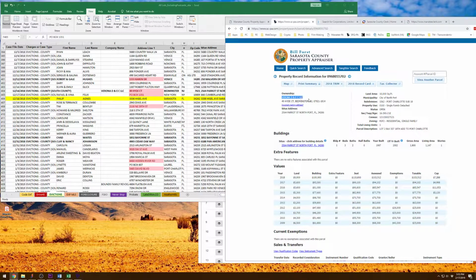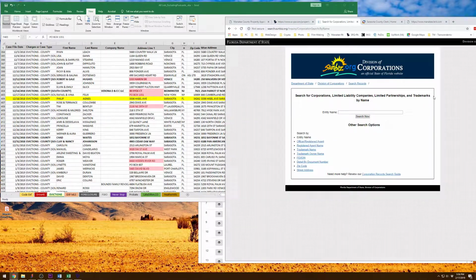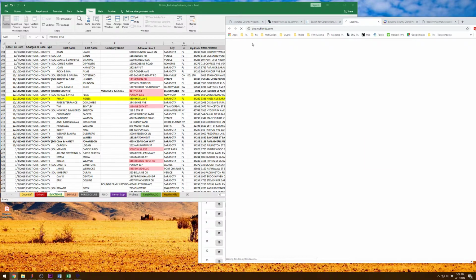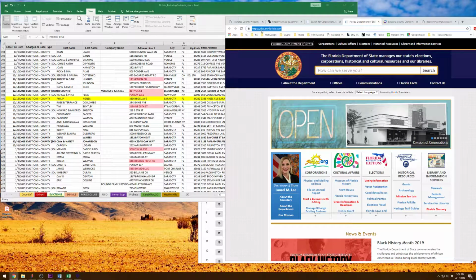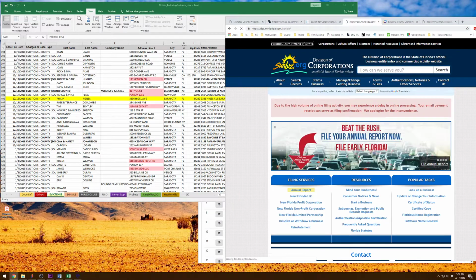If it is a business name, I need this researched even further. I want to know the actual owners of the LLC, and that is where we will use sunbiz.org, which is a website that lets us search company names and see who the owners are. So, from this website, Florida Department of State, dos.myflorida.com, we would click on Sunbiz. Or you could use this hyperlink right here.